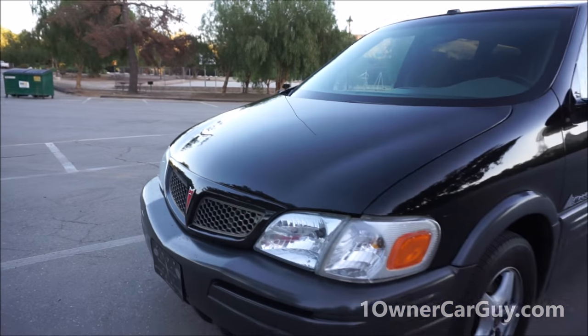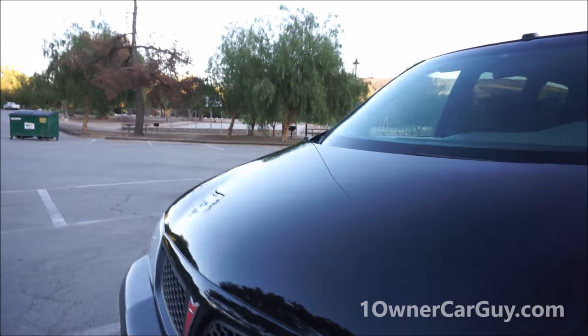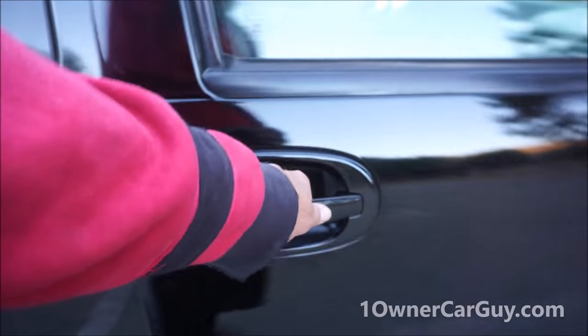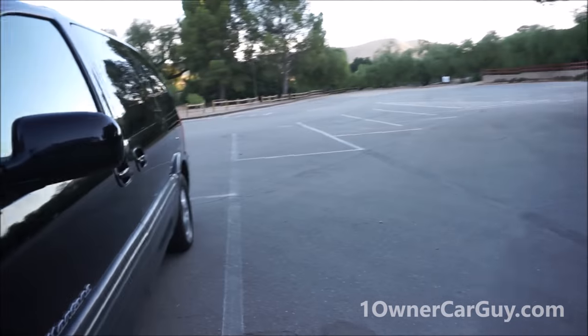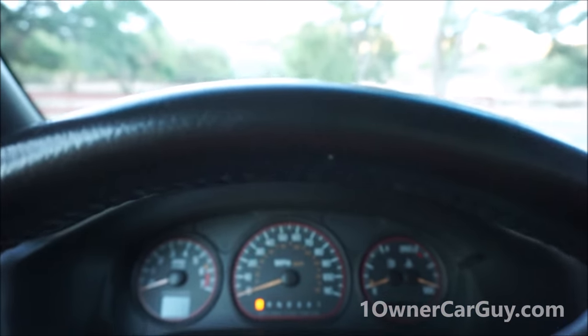Kind of under the hood, on the inside. Let me see if there are any little things here. Nothing to show over here. AC is ice cold, front and rear. Don't know if they're separate or not, as far as the compressors or what have you. Floor mats are in great shape. And now we're gonna do a little bit of a test drive.